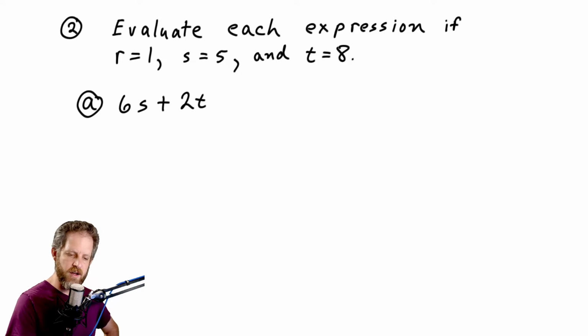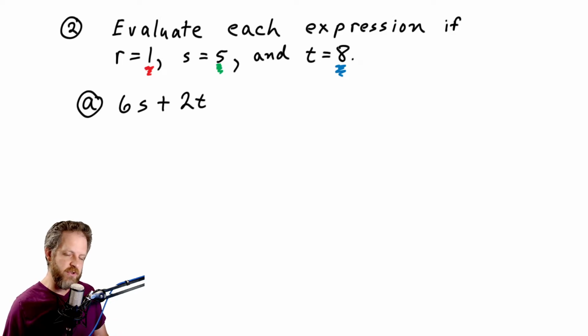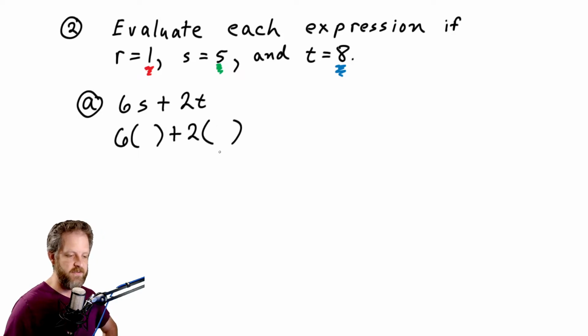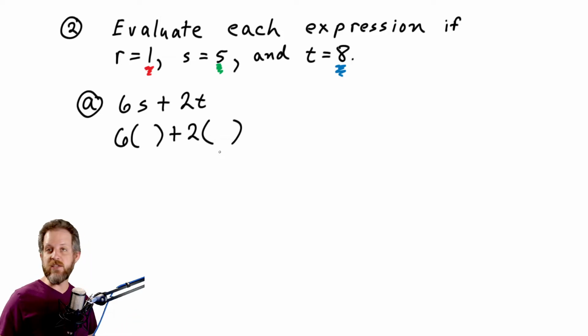I'll do a little color coding up here. Let's say this one's red, and this one's green, and this one is this blue color. How's that sound? So like I said, when I do substitution, I want to put it inside of parentheses. So we're going to do that in a different order. A good way to do it is to rewrite the expression with parentheses everywhere you see a variable. So instead of an S, we're going to write parentheses, and then plus 2 and then parentheses.